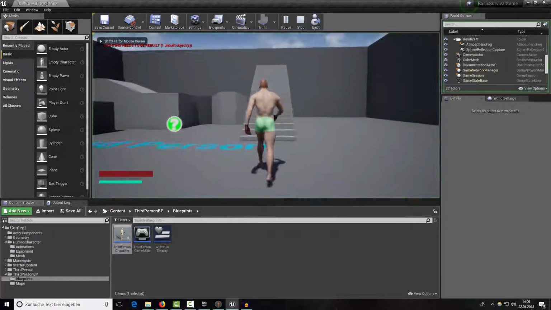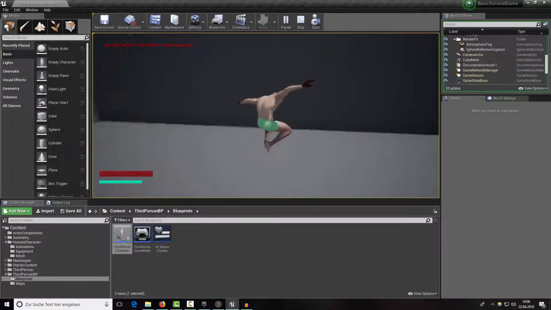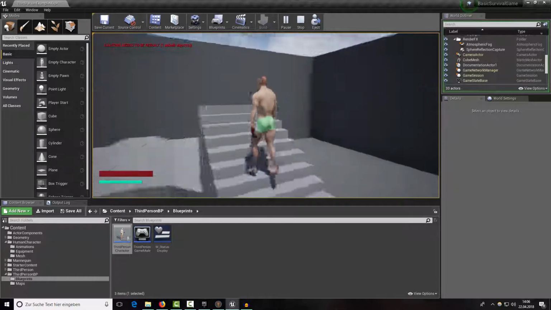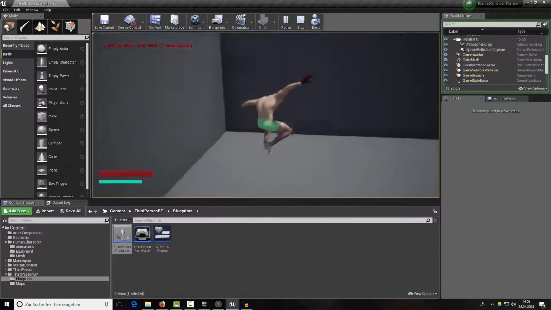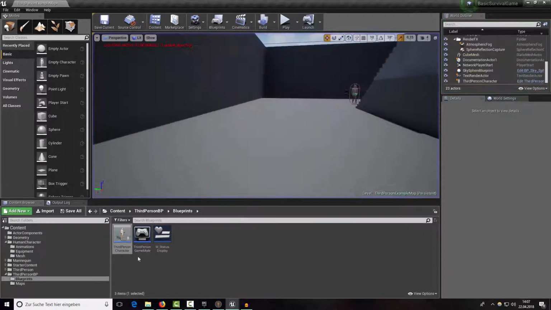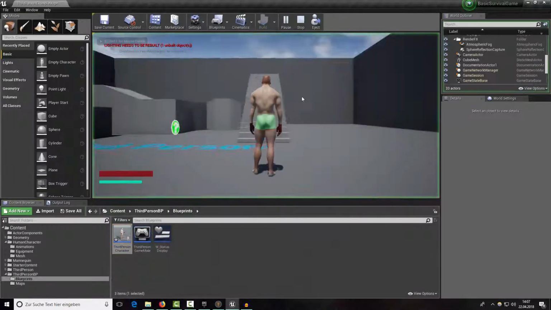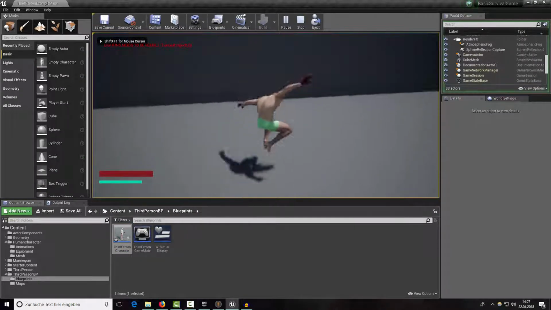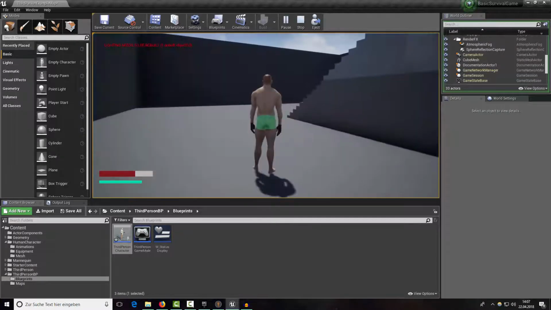Now if we would jump maybe from here, we don't get any fall damage, and from here everything is fine too, and from here, well, that's even good. Maybe 1000 was too much. Let's type in minus 800 and 800, and now, well, okay, I think this is way better. So let's keep it.